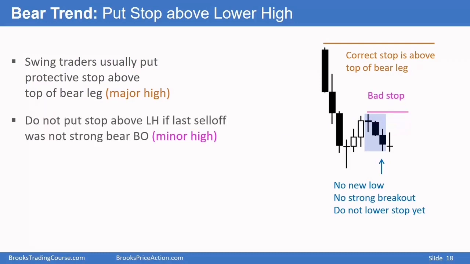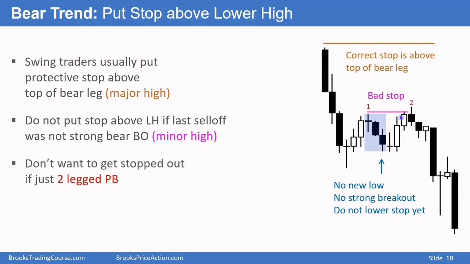This is a bad location for a stop. And like I said, you could easily get a two-legged pullback. One, pullback, and then two, going above that minor lower high, and then the bear trend could resume down from the low 2 bear flag. And that's what happened. 1, pullback 2. We have a two-legged bear flag, a low 2 short, double top bear flag, decent sell signal bar.